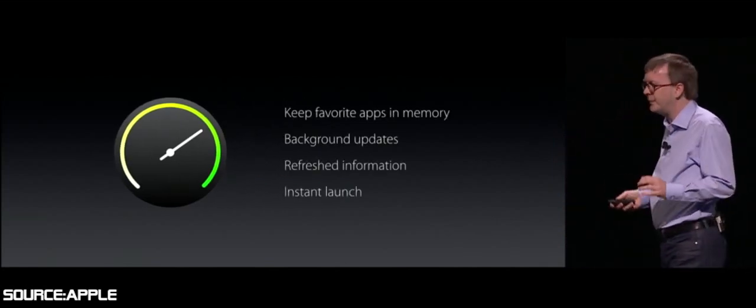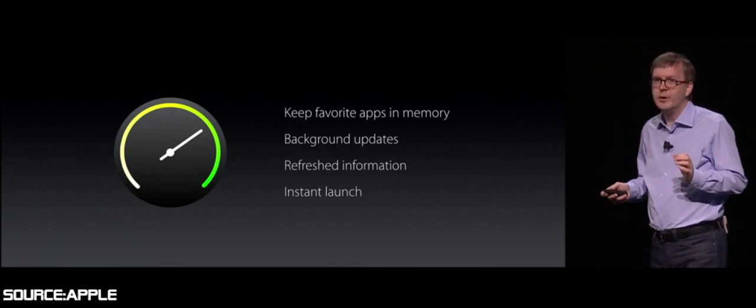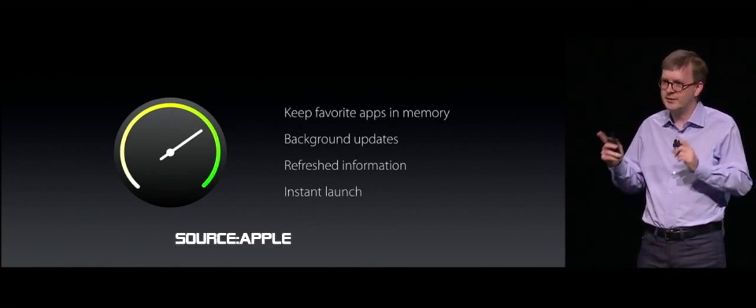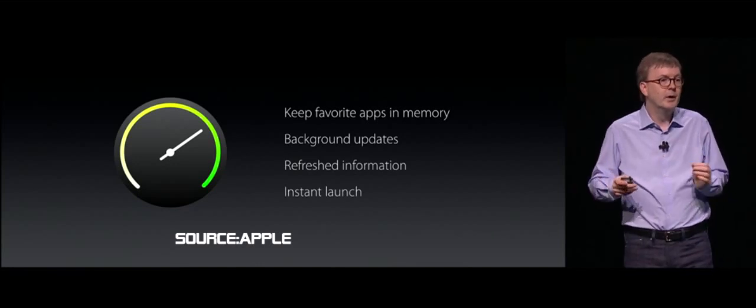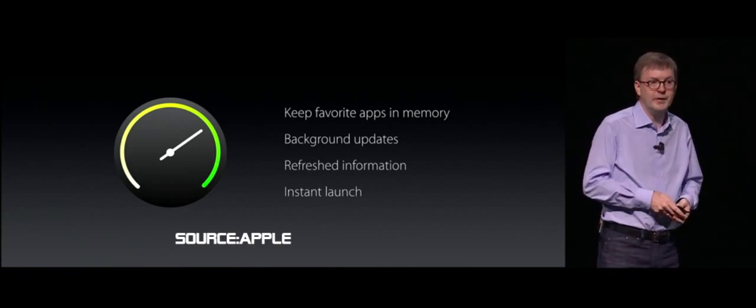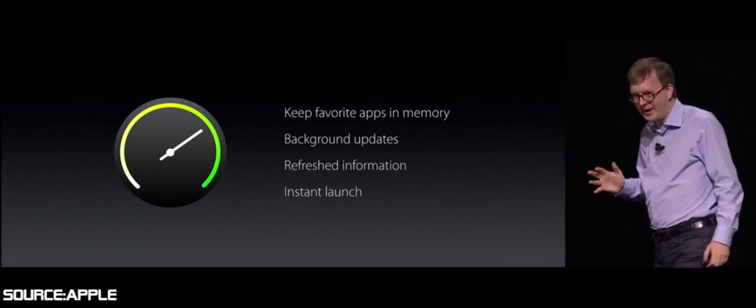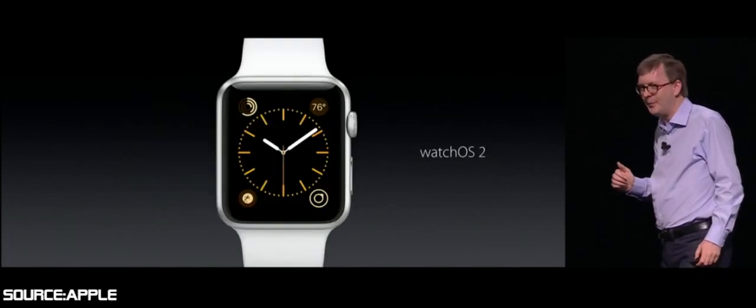We're going to accomplish this by keeping your favorite apps in memory. We're going to support background updates of data and refresh the information so it's ready the instant that you are. And then we support quickly launching these apps and interacting with them. This is going to work for both the built-in apps and third-party apps. Let's take a look at an example.